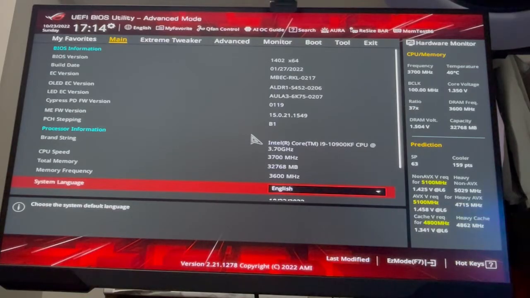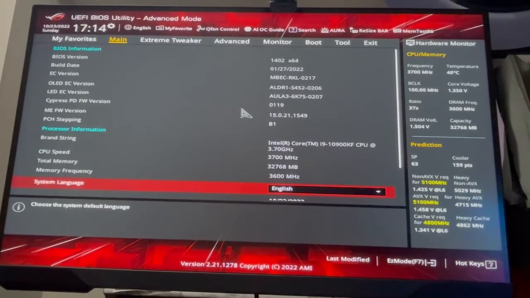I'm re-recording this because at the time it was like all over the place. I had just got my PC built, and I didn't even have an operating system. So I've since had my system overclocked and I ran into the same issue, and I just repeated this process and my two M.2 drives showed up. So here we go.